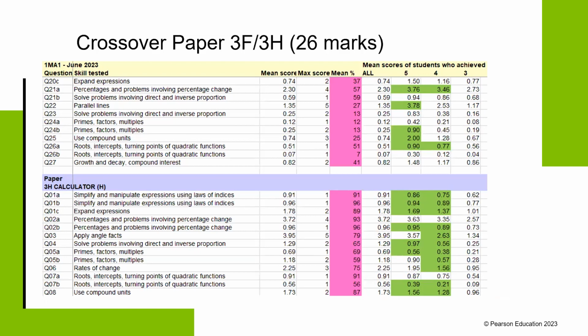And I had some conversations with some of our chief examiners that told me what they found in percentage change. Laws of indices, I would have expected, maybe I'm being greedy here, but I would have expected a little bit of a higher outcome for my higher tier. We should be knowing our laws of indices to get started on a higher tier, and I'm going to talk about those a bit more later.